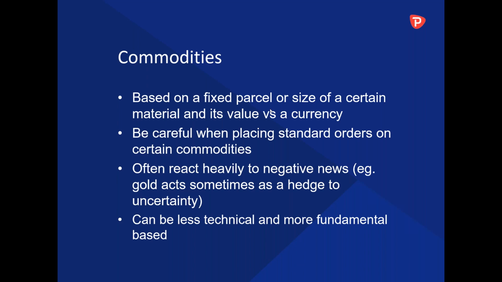a higher charge or higher movement cost than you think, because basically, if gold moves $1, I think it's going to be $100 of gain or loss in your account. The same goes for silver. The parcel size for silver is very large. So when you trade a single one, it turns out to be a lot bigger than you think, and that can be quite painful.